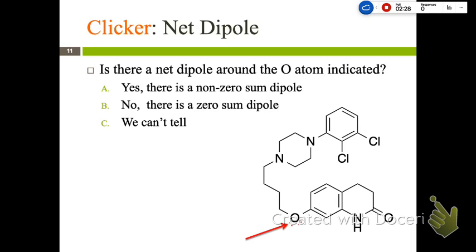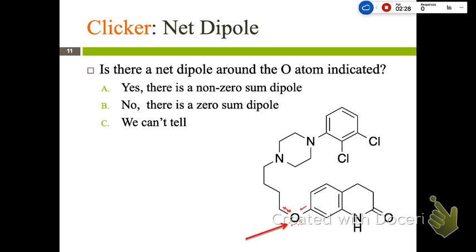Careful, the two lone pairs are distinctly separate steric groups, so they do not combine at all. What's our steric number around that oxygen? 4. And if we went through the steps, we already did this last class, so the shape is bent. But before we even got into that, we have to ask, are there any polar bonds? Yes, there are 2 polar bonds.